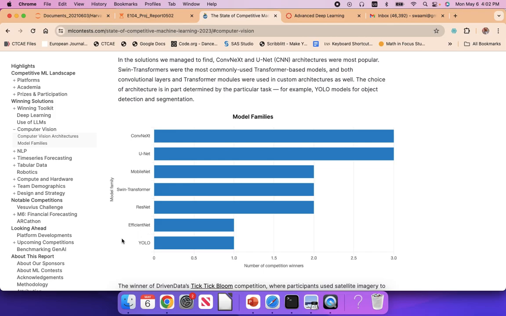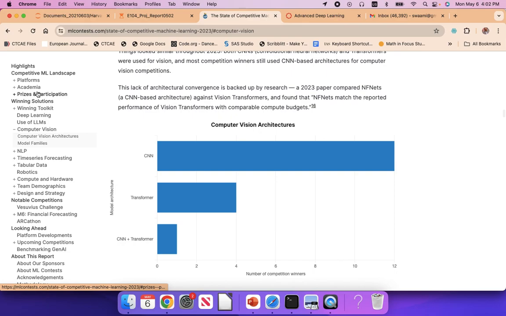Of these, we selected ConvNeXt, Swin transformer, and EfficientNet for our exploration.